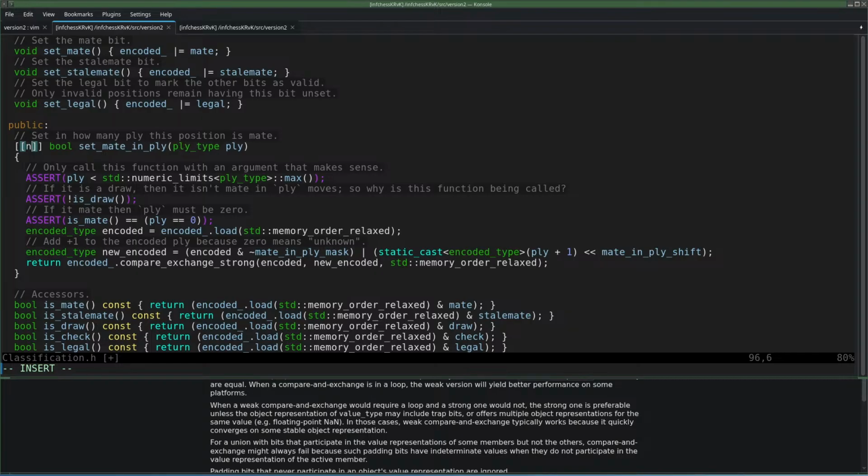What is it called? No discard or something? I want to be sure that we are using it.